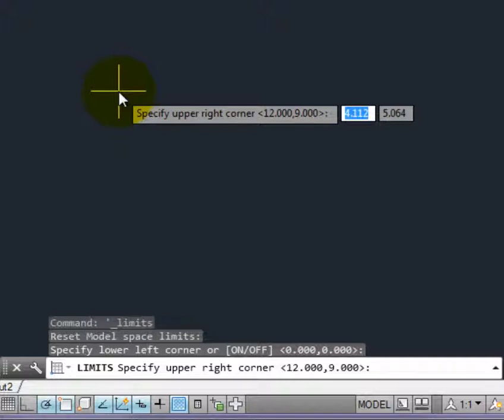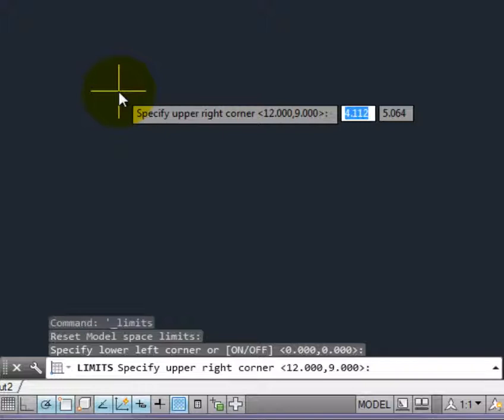The upper right corner, as you can see right now by default, is 12, 9. But what we're going to do here is input what we got for the results in determining our drawing limits. So if we're using a sheet size 11 by 8.5 and we have a scale of 1 to 1, our scale factor is 1.